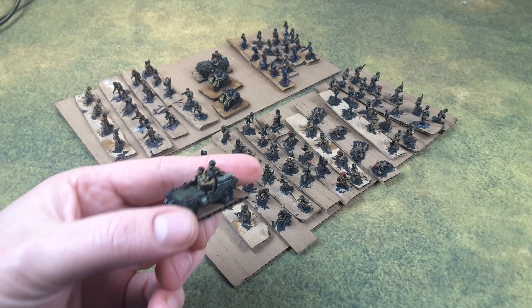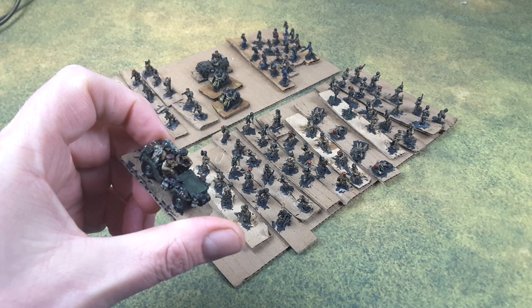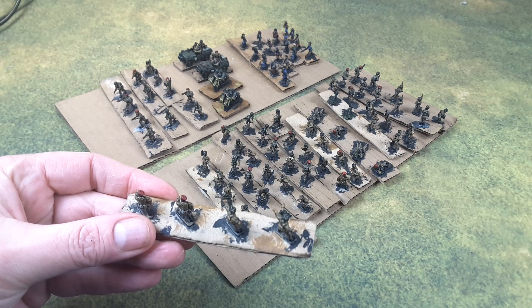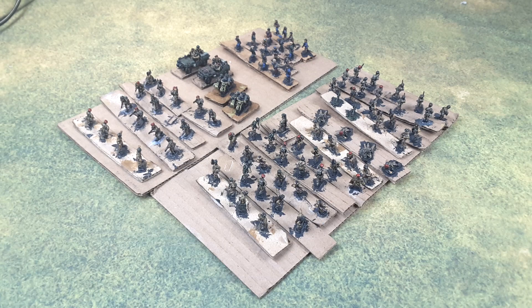These have to be maroon — you have to add some blue to your paint, unless you already have a proper color. So I redid them. The ones I'm most happy with are actually the ones in the Jeep — they're really dark, in fact they're too dark, but that's actually perfect, because when I highlight that with straight up maroon, I think that's going to look fantastic. The others might be a little too red yet — I might just go back over them again like I did on the Jeeps. I definitely don't want to highlight them with any red; if you highlight them, highlight them with a maroon color.